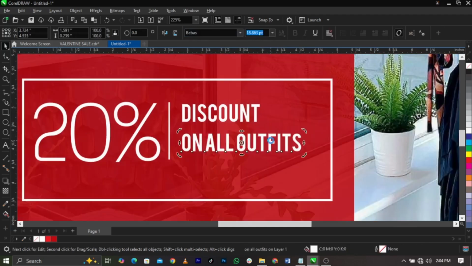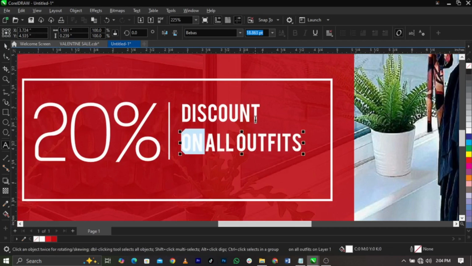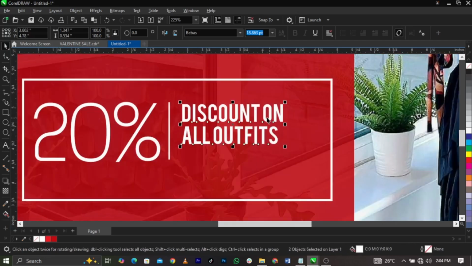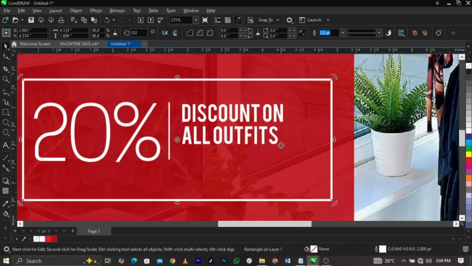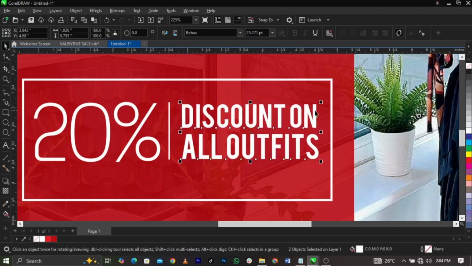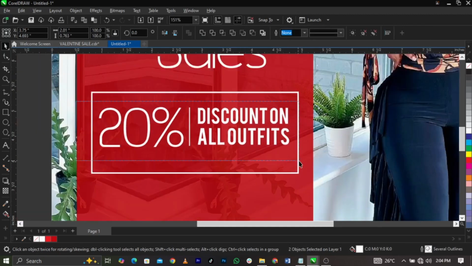All right, so what I'm going to do is cut this one, paste it over here, just so all of this will be aligned together. I'm going to increase this to fit it up. So I'm going to increase this one right now to align it with this one. All right, so this is what you are going to have over here.